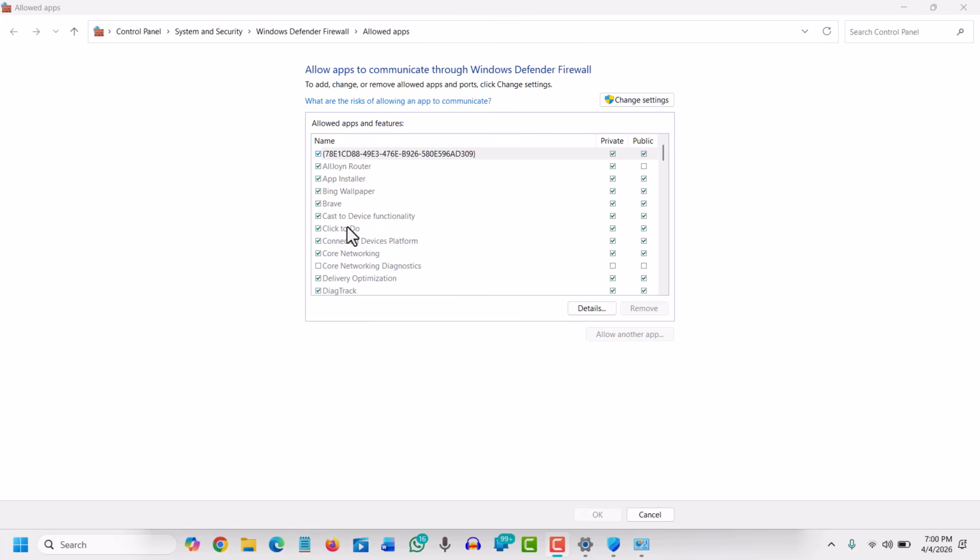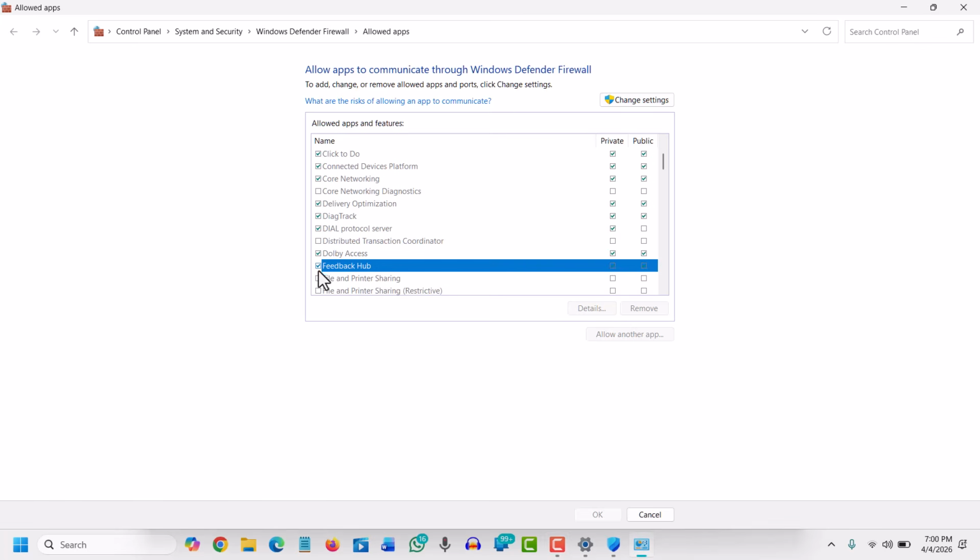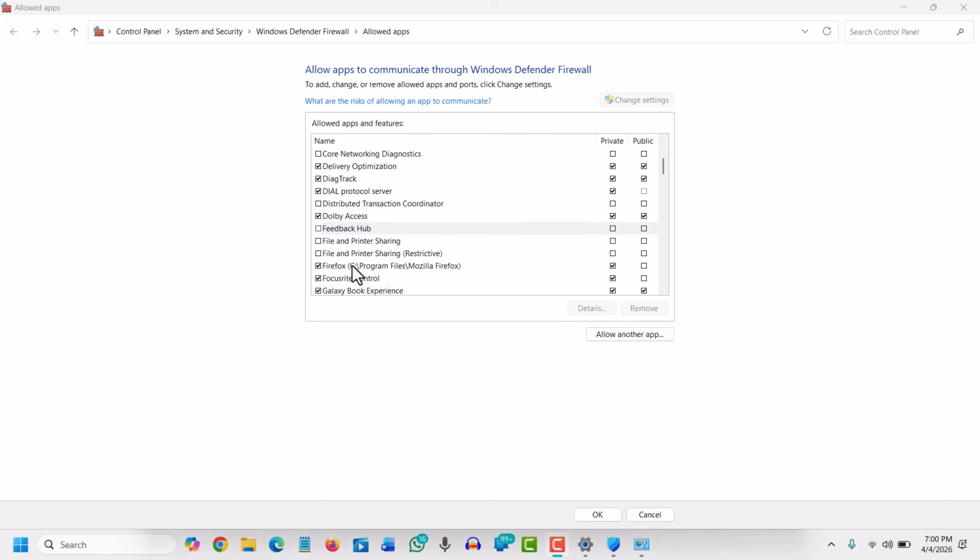If there is any app you do not know, you can simply uncheck it, and for that we need to click on Change settings first. Whatever app you do not want to have permission, you can simply uncheck it, and then click on OK, and that will be saved.